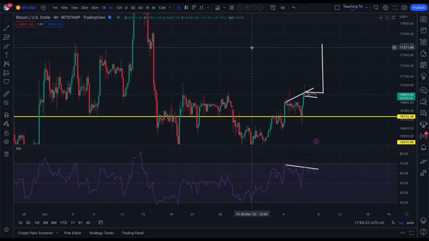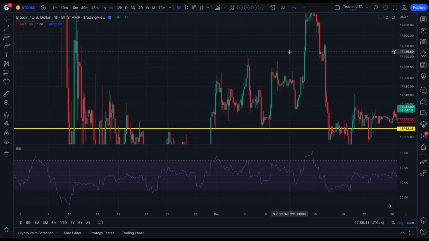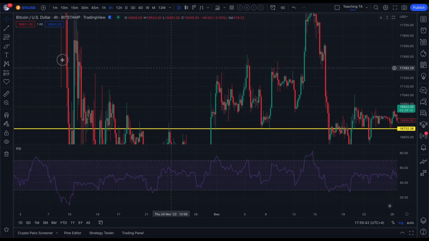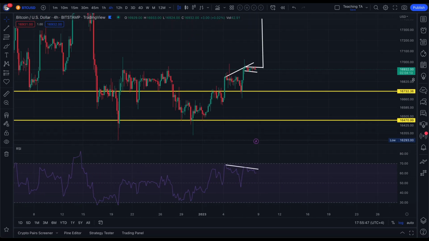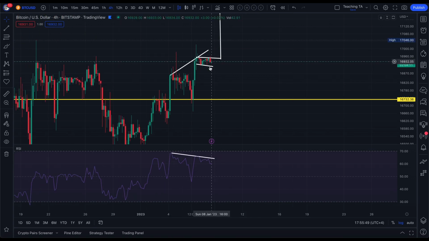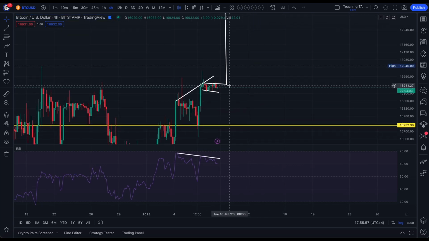$17,400. Now, I remember in the last video yesterday, we had a similar target as well. And this is a very nice target because you see some previous retest to this potential support as well. So I think it's a nice price target to have for Bitcoin. So you could set a target for both ways. If we break to the downside, you could set the take profit here. If we break to the upside, then you could put the take profit here and keep your risk management, your stop loss, pretty low. So that could work. But that is it for today's video.